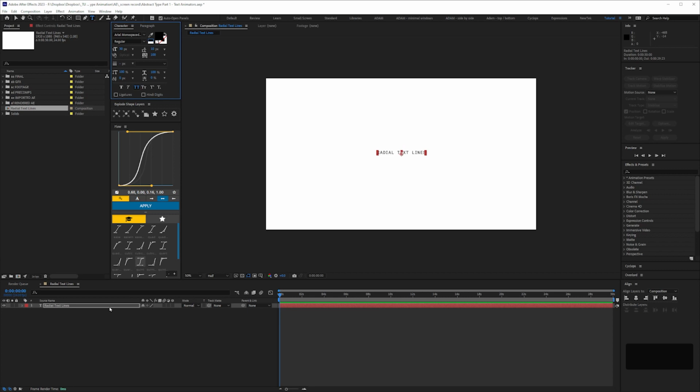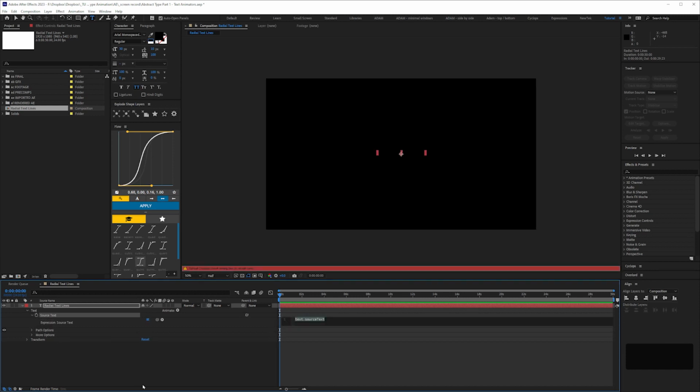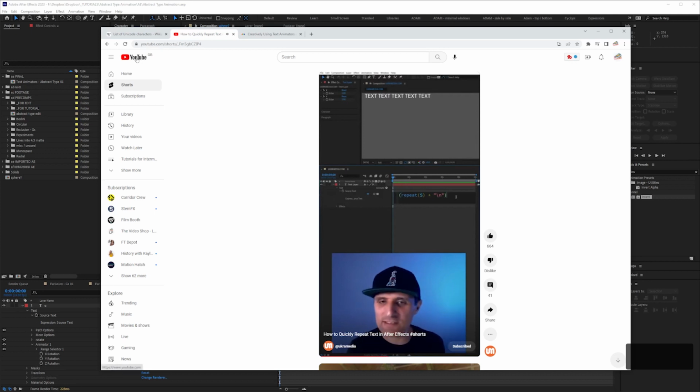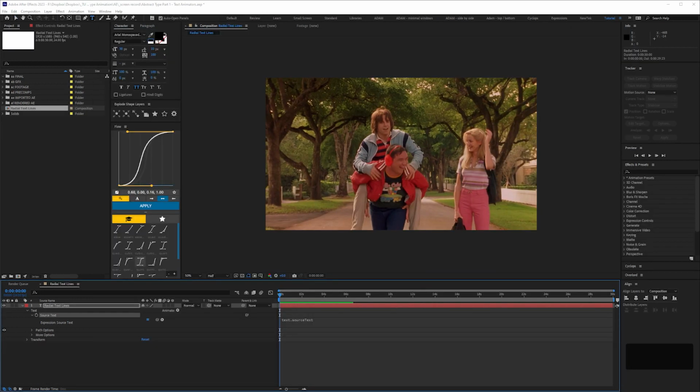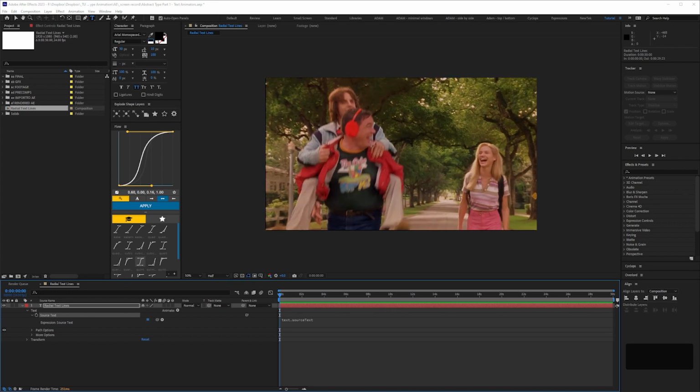And the first thing I'm going to do is something that I didn't know until I looked into it after I created the animation, but we're going to add a repeater on the text so that we don't have to copy and paste it and type it out. If you ever do something where you need wall-to-wall text for whatever reason, and there's the likelihood that you might want to change the text to read something else, this would be a good shout to use this. So we're going to drop this down, go into text, alt-click on the source text, and it was unique on our Discord server who pointed me towards this, and then I found a tutorial by Ukramedia. So this is not me, again piggybacking on the cleverness of others.